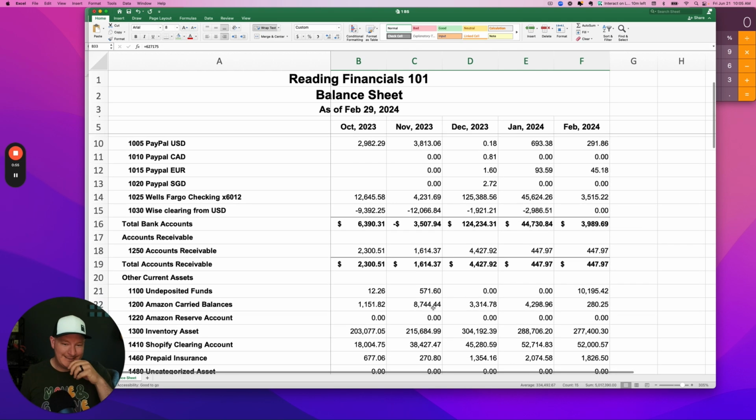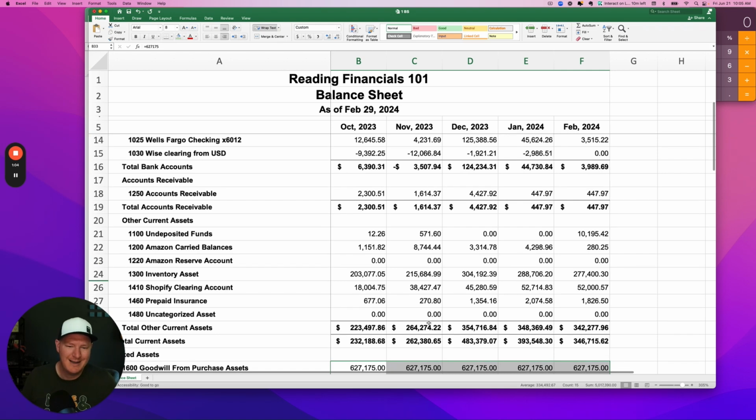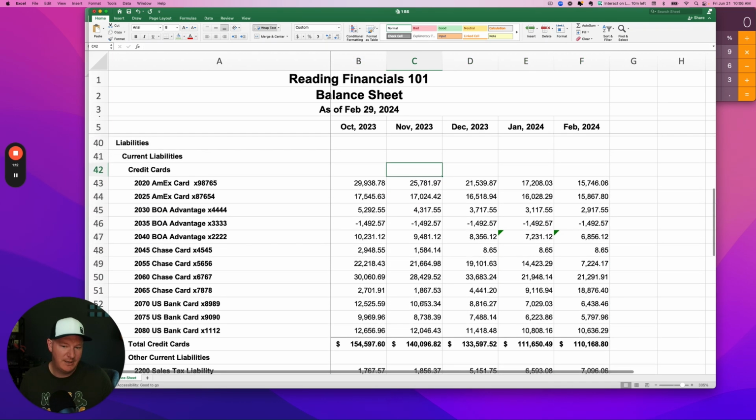Let's take a look at how this works. So we talked about assets last week. We're talking about how to look at things month over month over month to look for problems, look for accounts that aren't moving, look for accounts that are negative and it doesn't make any sense. And you're trying to figure out why is that account negative. This should create questions that you can then bring to your accounting team. So let's look at a couple of different balance sheets here and I'll give you an example.